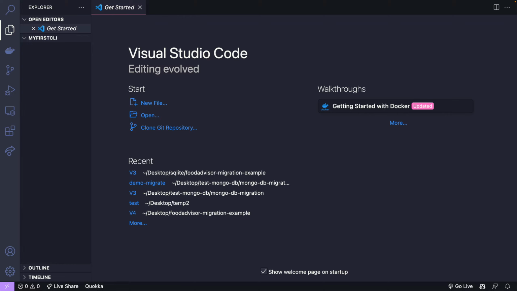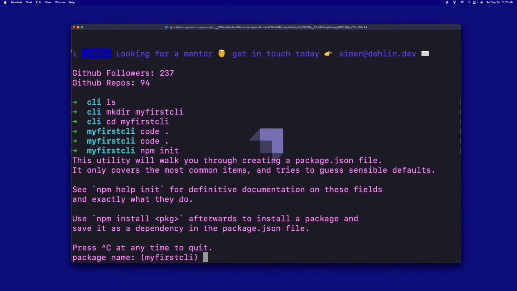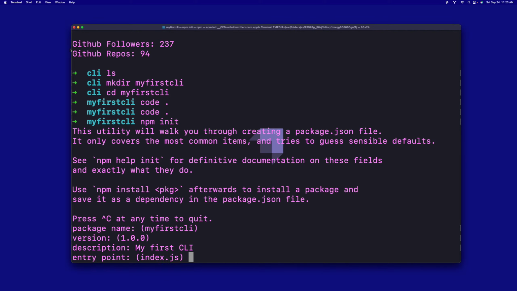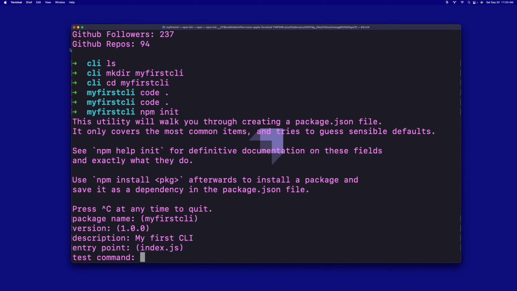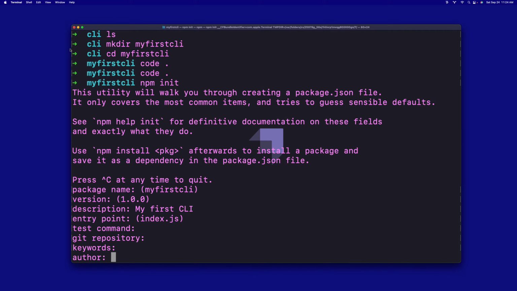So the first thing we need is a package.json. You can create it, or you can open the terminal and say npm init. That's it. There's no more magic to it really. My first CLI sounds good. Version 1.1, description: my first CLI. I could skip it, but I'm just going to fill it in. If you want to skip the whole thing, you can just say -y as well. Then here we just want to keep index.js as the entry point for our application, and then the test command. What does that refer to? Nothing, really. If you have E2E or Jest and whatnot, that's where it goes.